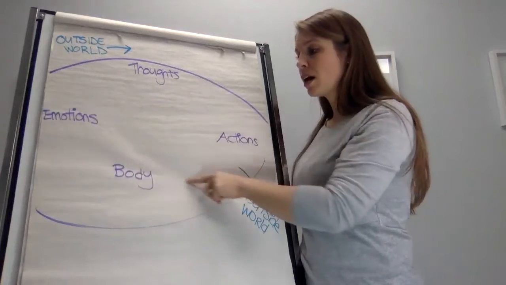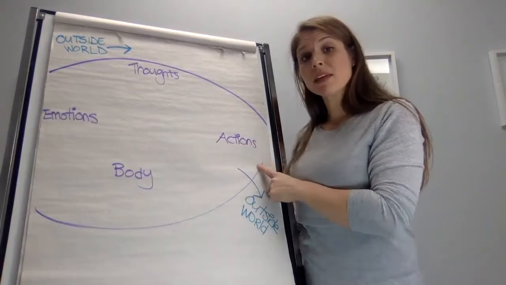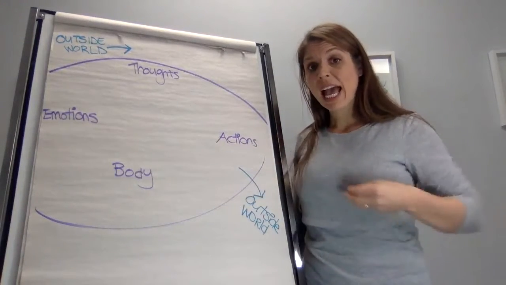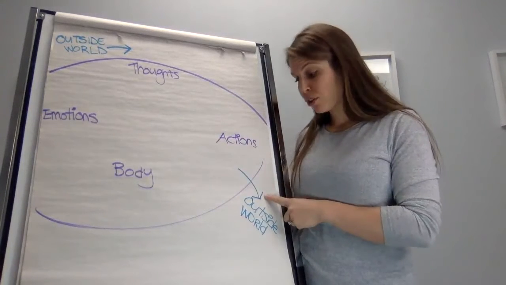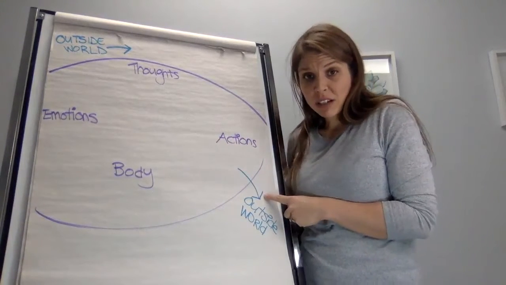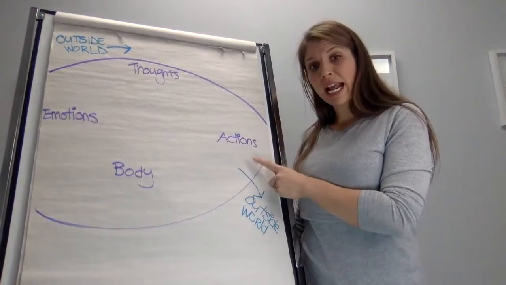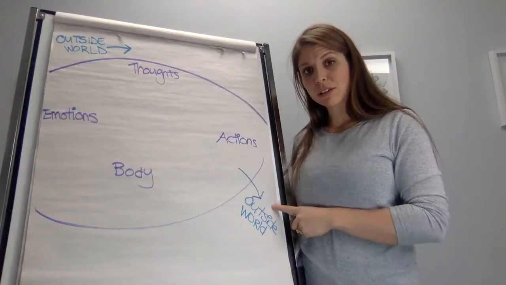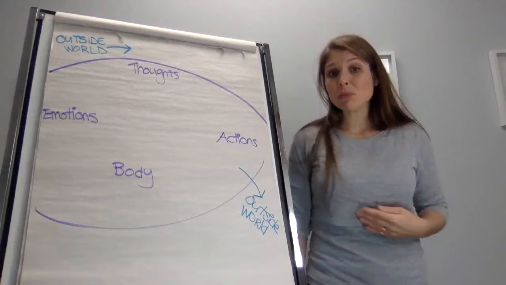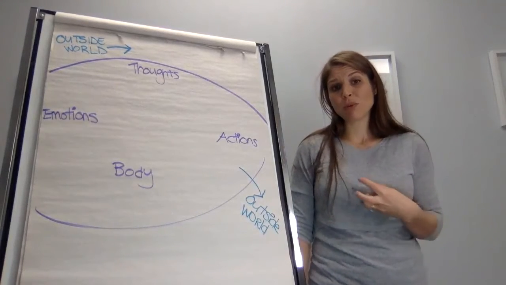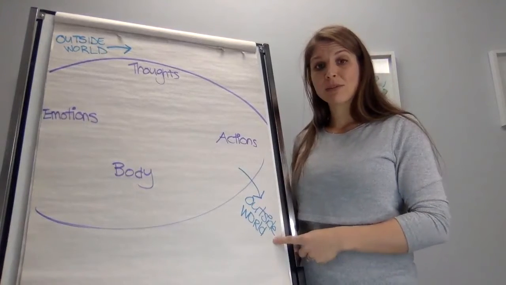So with all these things going on in our mind, with our thoughts and our emotional body and our physical body, what's something that we might do if we're feeling heavy and lonely and sad and like nobody likes us? And then what we do is we choose to hunker down and feel low and kind of isolate, and we retreat more. And so when we do that action, what happens in the outside world? Well, we haven't reached out to anybody, so maybe other people don't reach out to us. We retreat more, and so maybe when somebody does reach out to us, we don't feel like we have the ability or energy to reach out to them. And so we can see how our actions directly impact the outside world.